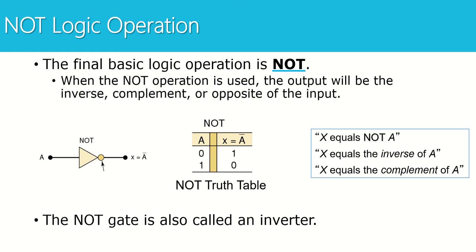So, like I said, the NOT gate is also called an inverter. Notice that the expression, this is the expression here at the output. The expression here is X equals A with this little bar on top. We call that an overbar. So anytime that something has been inverted by a NOT gate, you're going to write that particular variable with an inversion symbol or the overbar on the top.